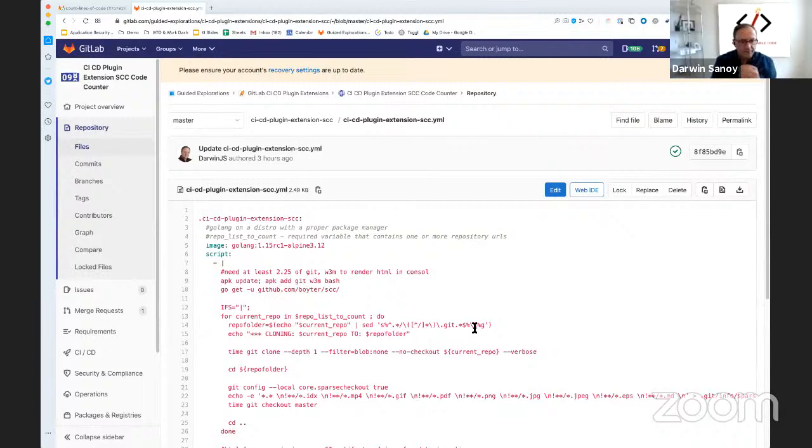Eventually, if we feed this a group name and go through everything in the hierarchy, we may indeed run into a situation where we have the same name and that would cause a clash at this level. So ultimately what we would do is once we had a repository folder name, we would check if it exists. And if it does exist, we'd do something like increment it.